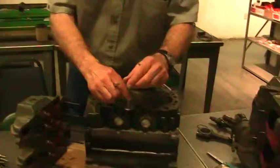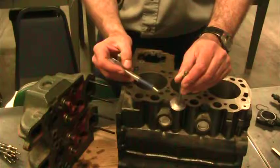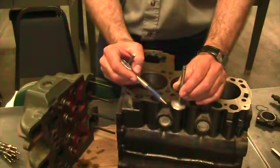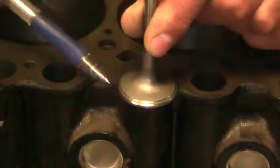So, did you lap this one? Yeah. Okay, so I'm going to hold this here. So here he lapped the valve into that piece, and our gray area is way down here. So if I reversed it, it would be ideal. I want this gray strip to have as much gap on the top. I really want this distance on the top and this wide part at the bottom. So we cut too much at the 30 degree and we moved it too far down. So it's not very ideal really.